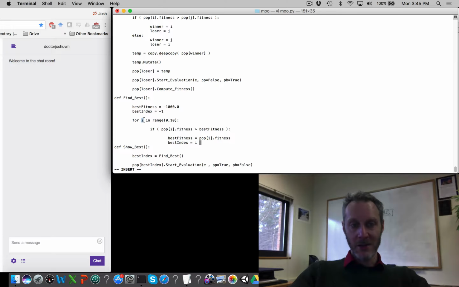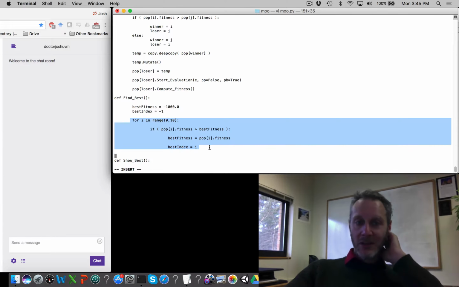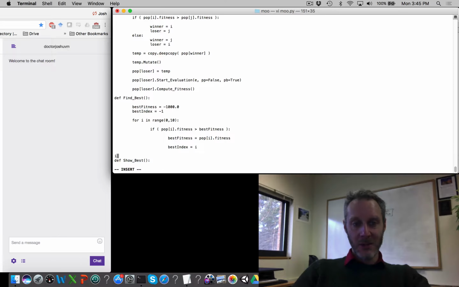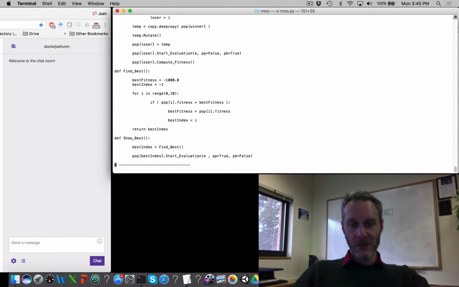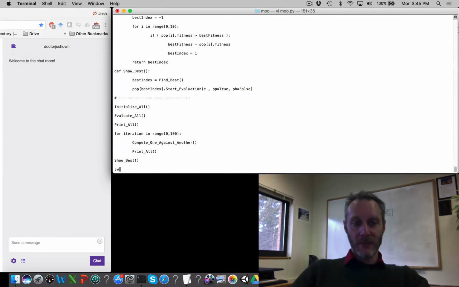So at the moment, i equals 0 is our best individual. Right? Okay, so by iterating over 10, we're going to find the index of the individual that has the highest fitness, and we need to return that index to show best. Okay, that should do it.